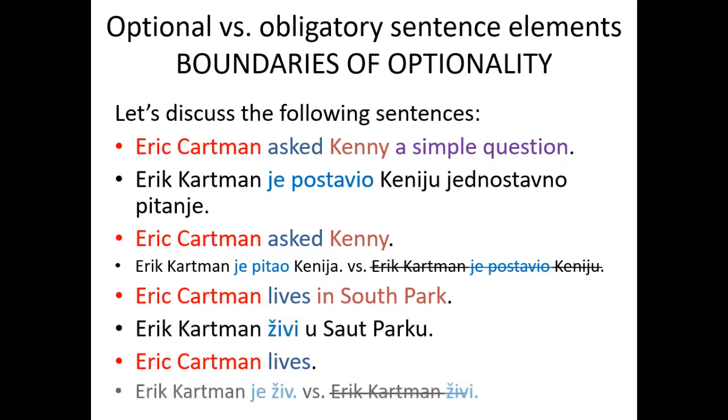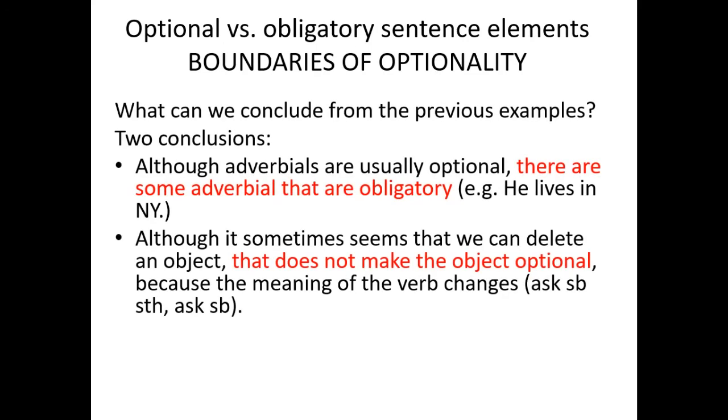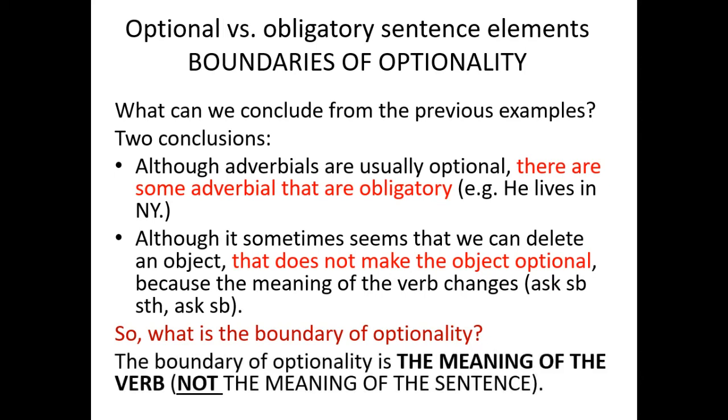And the same applies to this verb live. So you see, Eric Cartman živi u South Parku versus Eric Cartman lives, Eric Cartman je živ. So the boundary of optionality is the verb, the meaning of the verb, not the meaning of the sentence, which I actually have here at the bottom of the very last slide in this section.